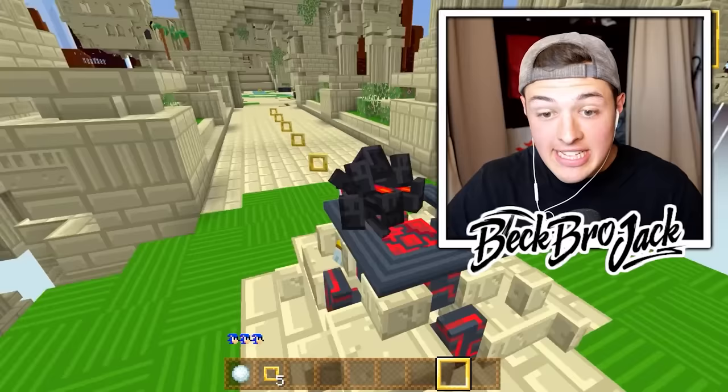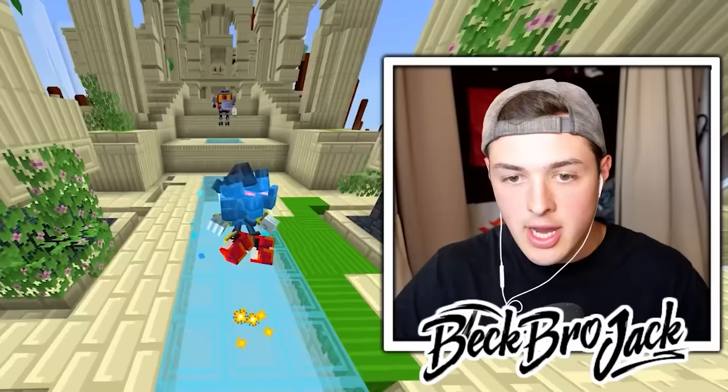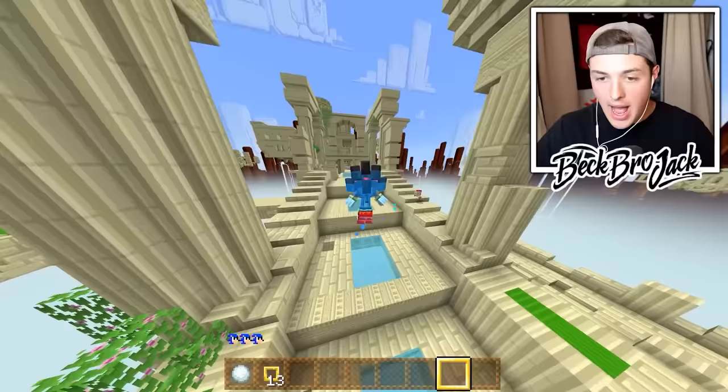This map is already sick. Oh, we gotta keep going. Okay, can I literally hold down shift, right? And I could just unleash it. Wait, I'm just like invincible. And then when I unleash it, I dash forward.